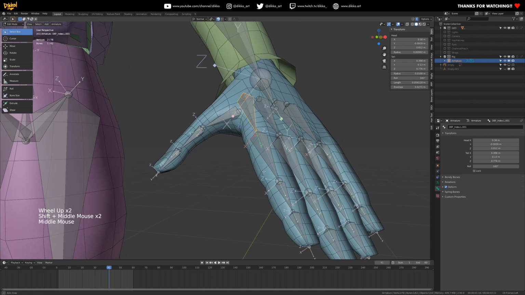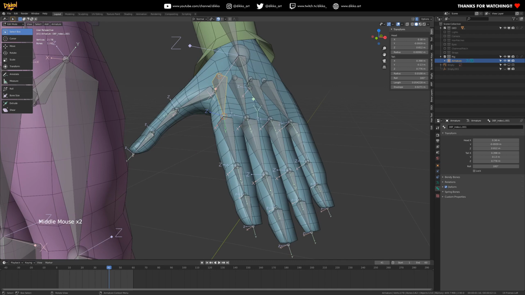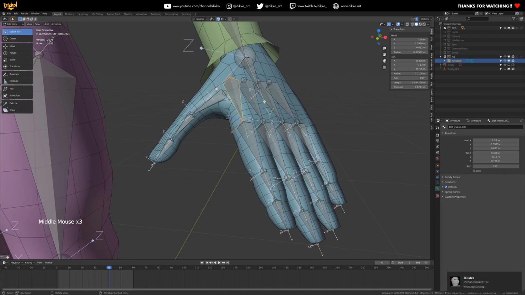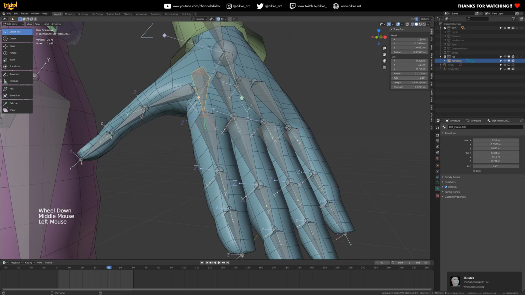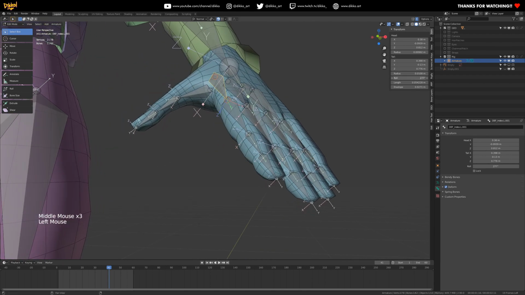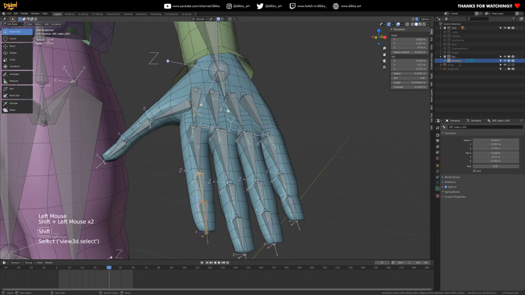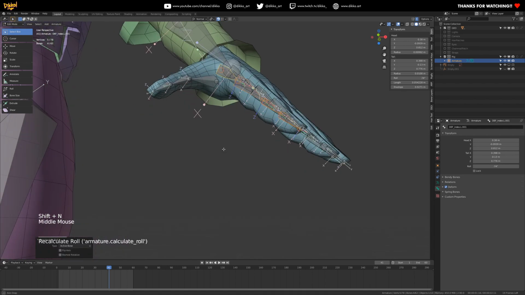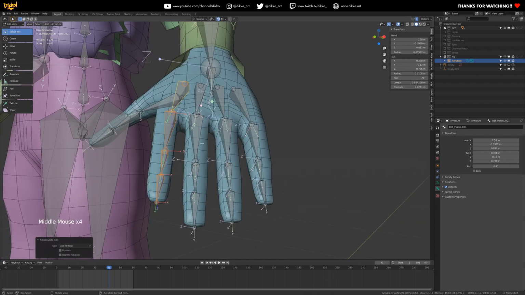So the primary axis is again on the x-axis. So I want every primary axis to be on the x-axis here. To do that, I'm going to just rotate the roll on one of these finger joints here, like so, until I get to somewhere I'm happy with. And then I'm just going to select every other finger joint on that chain and Shift N on the active bone to align it to that bone there. Perfect.